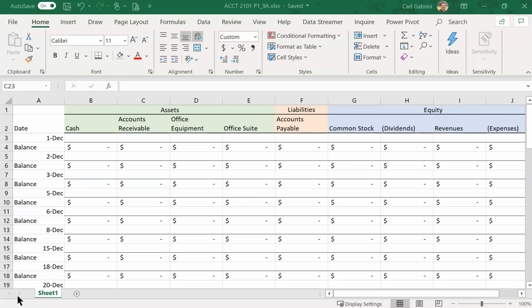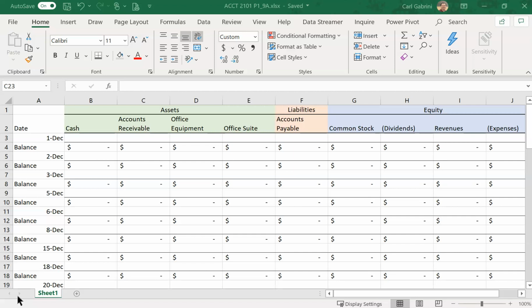Plus, you get used to working in Excel. I find that sometimes when I'm building these templates, I often ask myself, how can I do this a little easier? And that forces me to learn a few more of the tricks or the options that are available within Excel itself to try to make things go quicker. So here I've organized myself. I've got formulas where it says balance. Each row is a formula. And so this way it keeps a running total, because as you'll see, that's one of the pieces of instruction that's given to us in this problem.